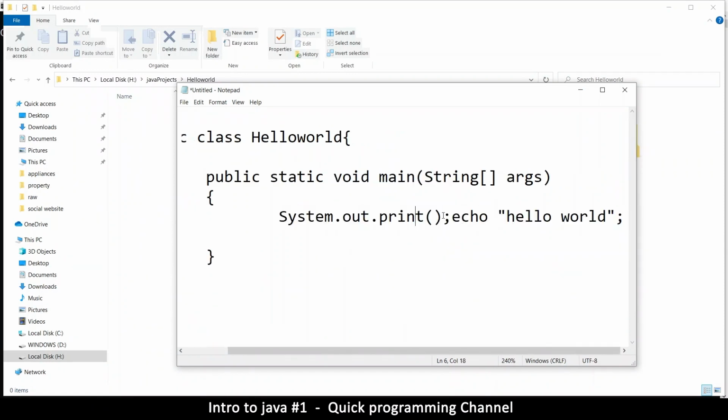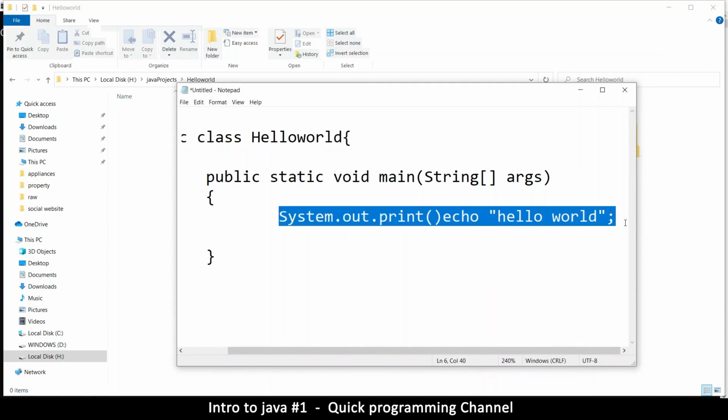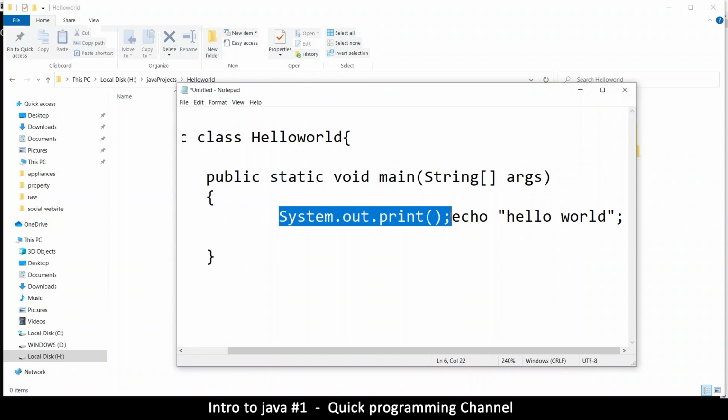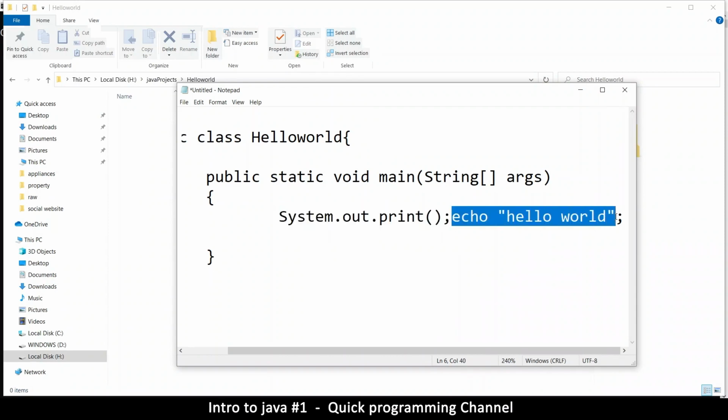Without the semicolon, this will look like one line of code or one command. If you put a semicolon like that, then it separates the two. So the computer will run this, wait a second for the result, and then run this one. That's how it knows one line from another.